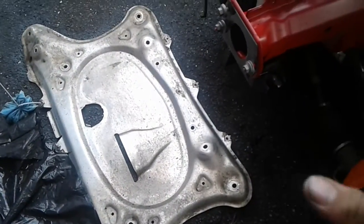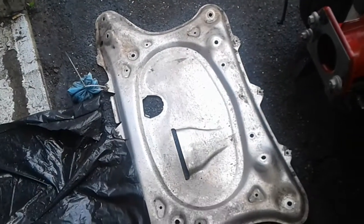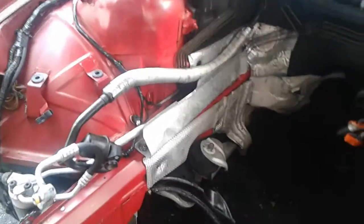One more other thing, that was the undercarriage tray. Pressure washed that, degreased it. Got it as clean as possible. I was just looking at this heat shield here. I think I'm going to polish that as well. Have it nice and shiny.